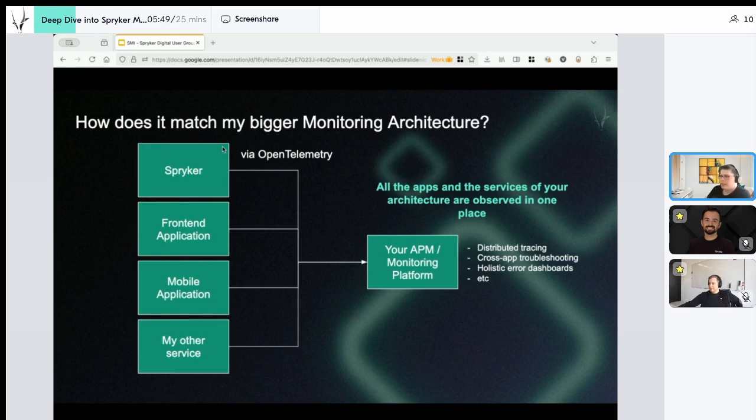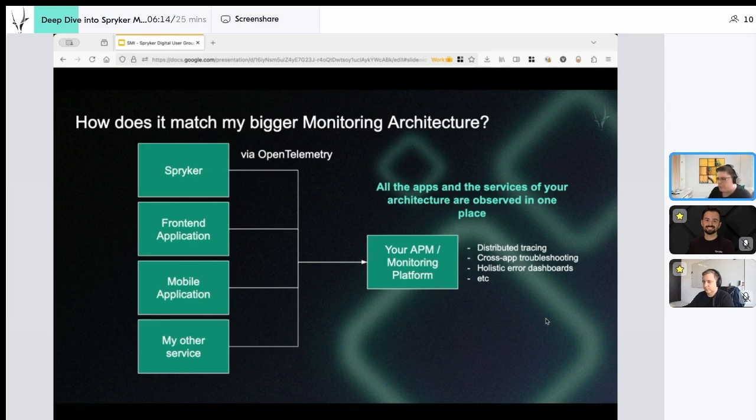And there are two dimensions here. There is the organizational dimension, because usually those buckets are owned by other teams, but also a technical one, right? Unless you have everything in one place, technically, you will never see these correlations. Through the integration, you can see it in your system. And of course, you have holistic error dashboards, so you see all the errors from all the applications.